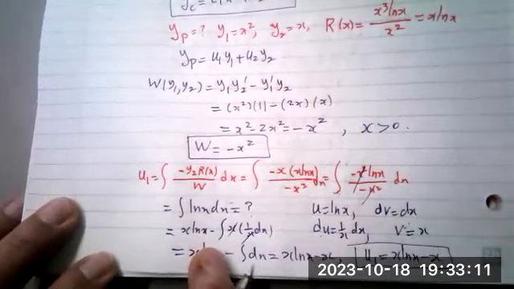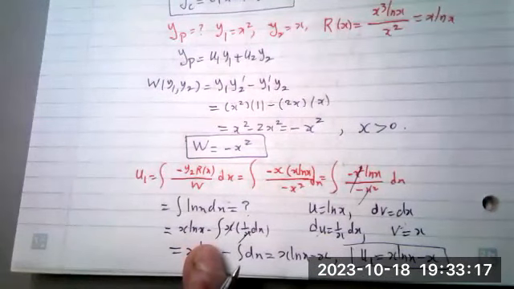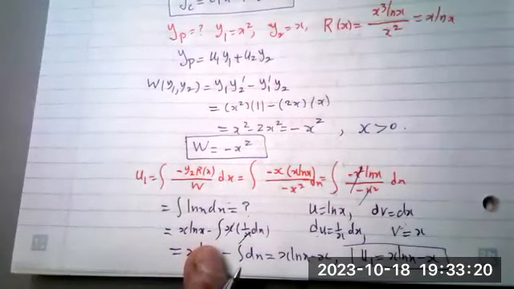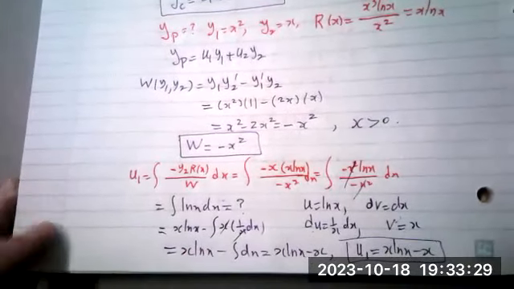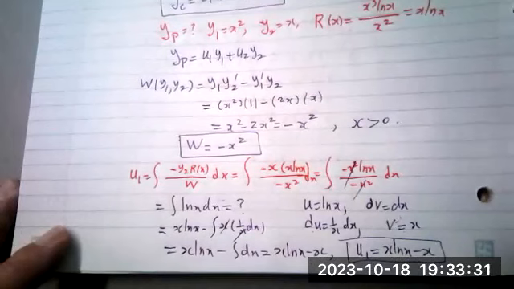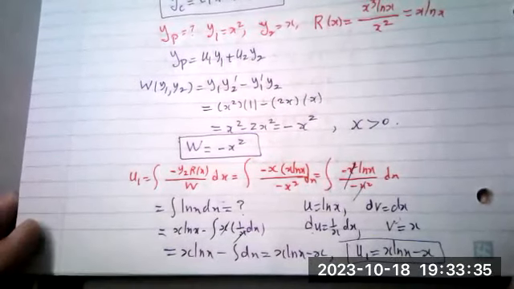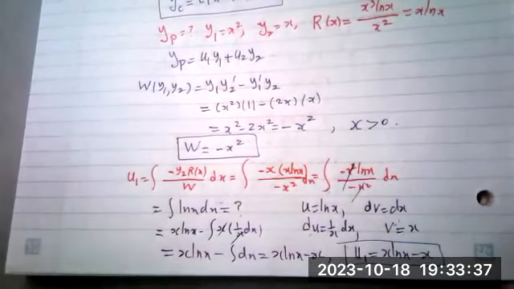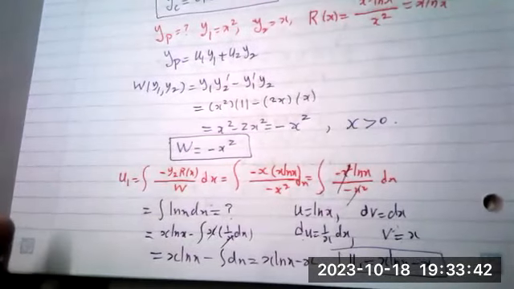Would you like us to write out that number, or is it okay if we don't? That's the question. Yeah, ln x is popular. We accept x ln x dx. Okay, so this is going to be the case. Any question? So that's the u1. We have to check the u2 to see what's going to be the term for that one. It's very popular for the Euler equation. So yes, we accept it. So that is u1.